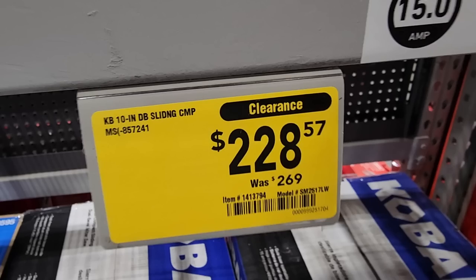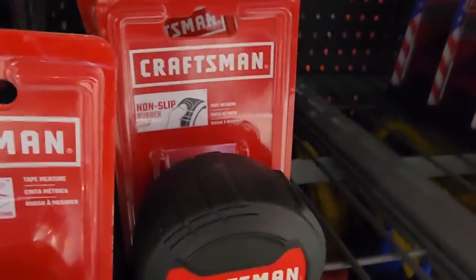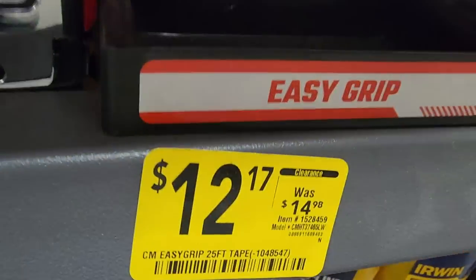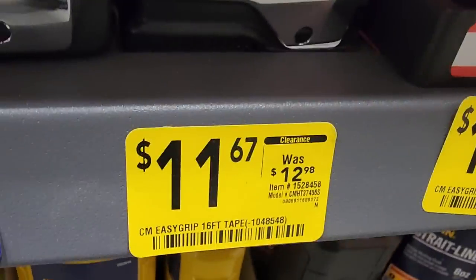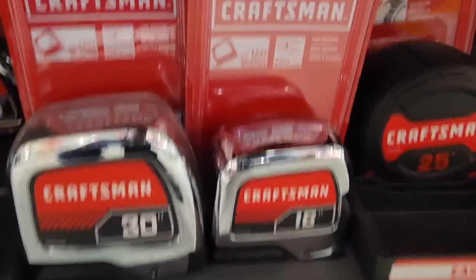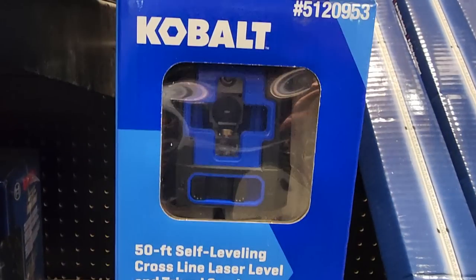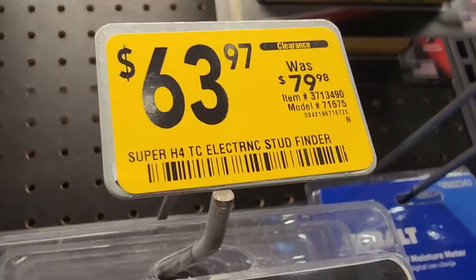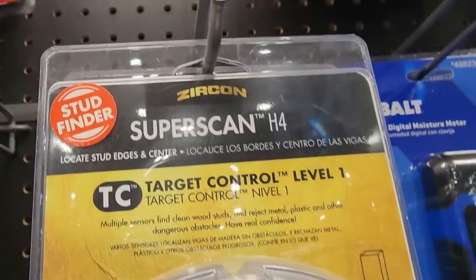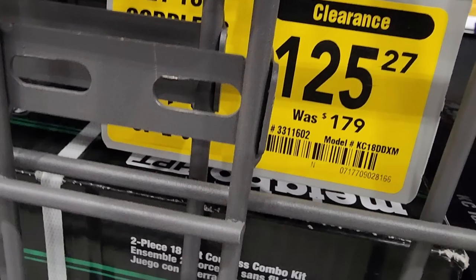This one's down to $220 from $269 — it's a 10-inch. You've got this 25-foot non-slip tape measure for $12 down from $14.98 on clearance, and this one for $11 down from $12.98 — 16 feet. Then there's a cross-line laser level with tripod for $32.47 — not a bad little deal, ready to go right out of the box. Stud finder down to $63 from $79. This target control level is $125 down from $179.